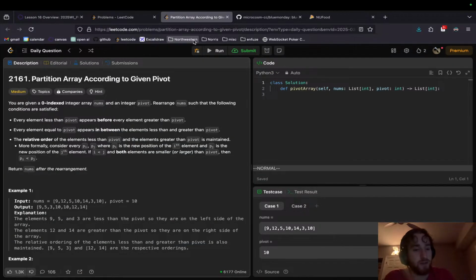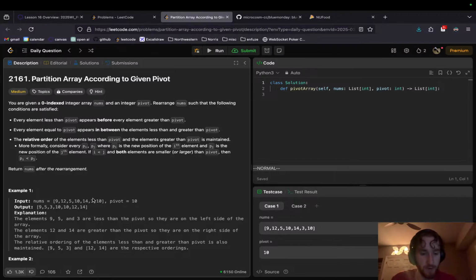Okay. Every element equal to pivot appears in between the elements less than and greater than. Sure. The relative order of the elements less than pivot and the elements greater than pivot is maintained. More formally, consider every element pi, pj, where pi is the new position.